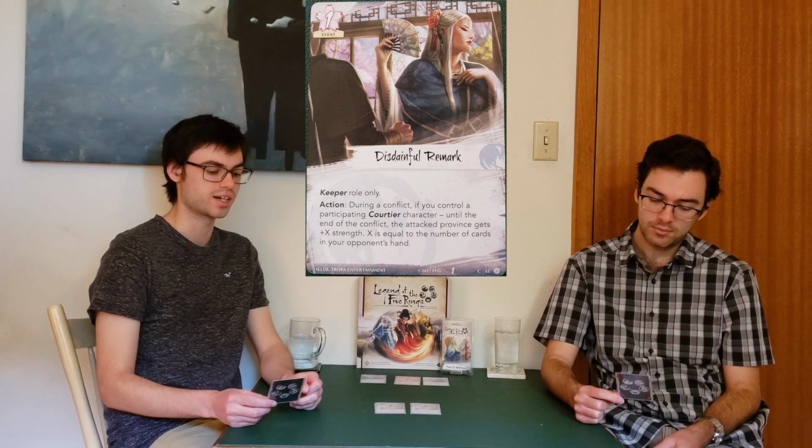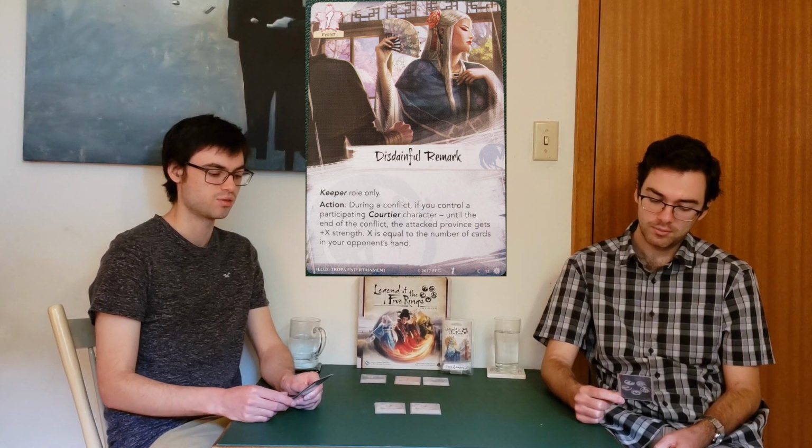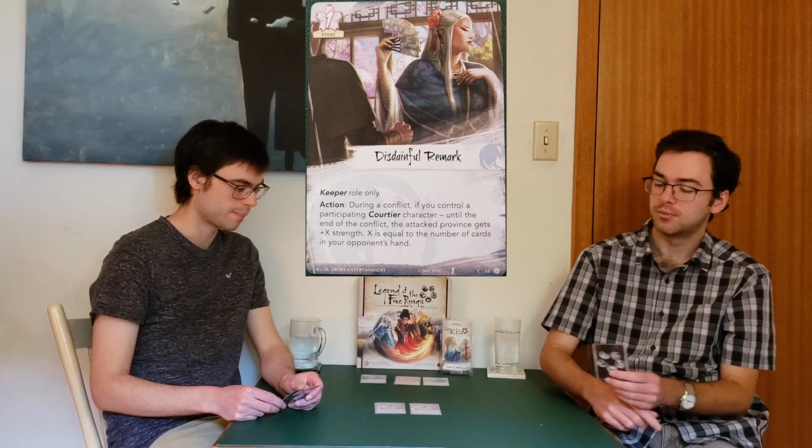Say you're playing Lion right now, they might have a lot of military cards. If you use this in their... The problem with that is you have to have a participating courtier. Yeah. Which does make the Doji representative a little better, because it's a courtier with military. Yeah.